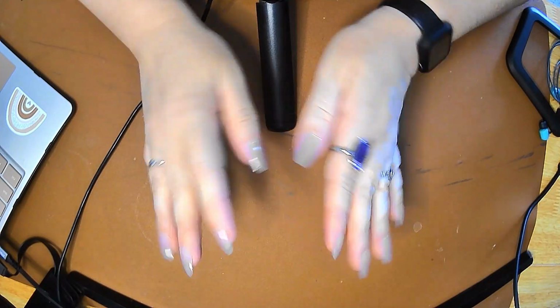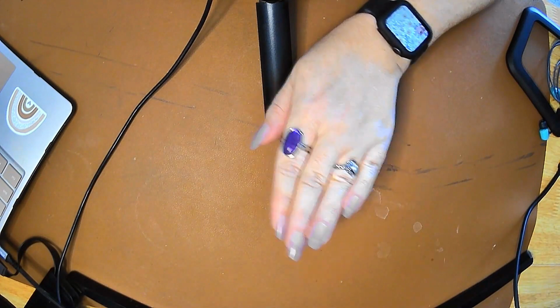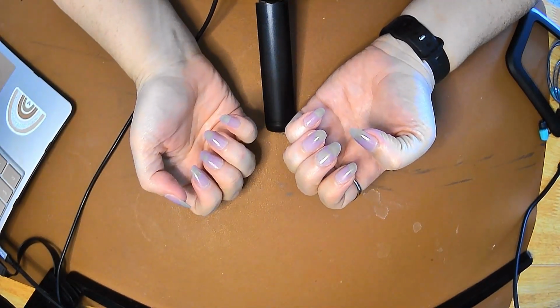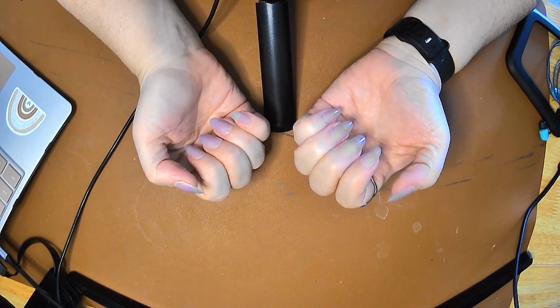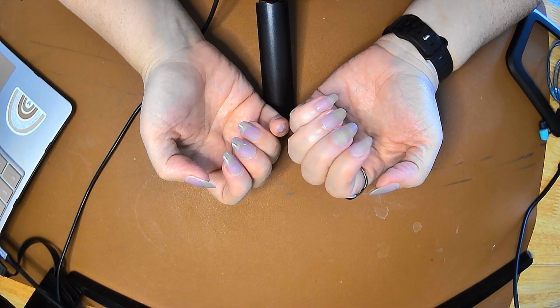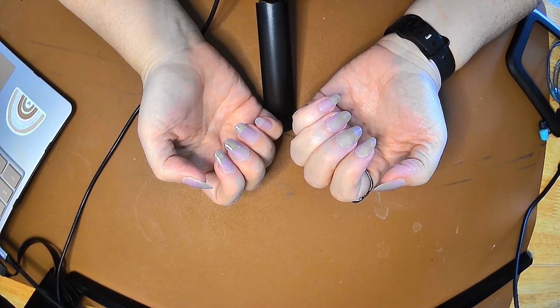So next, I'm going to be taking these off and putting on a different set. I'm going to finally do those OPI ones that have a black tip French manicure. Stay tuned for those and we'll see how well those do. Those also have a 14-day guarantee, so we'll see what we can do.